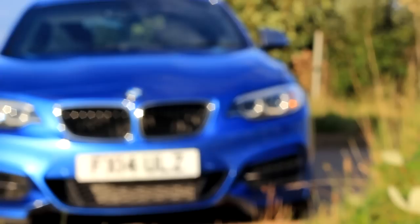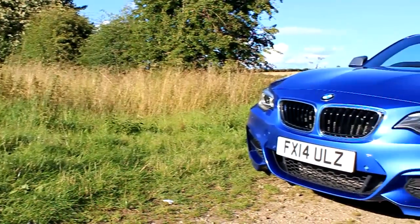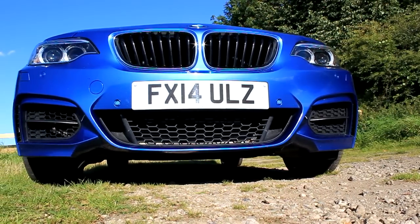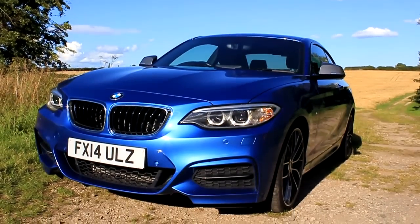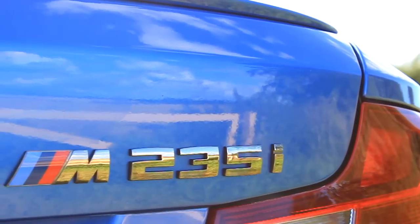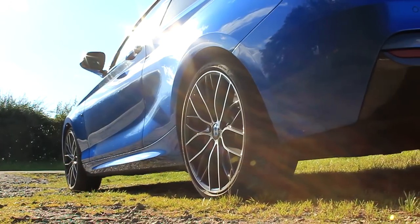I think, to be honest, that makes it a bit more of a mature, sporty car, if that makes sense. It's not all boy racer and look at me. The colour that it's in is Estoril Blue, which seems to be what almost every single 2 Series comes in now. That seems to be what most people choose, because it is quite a nice colour. The overall finish of the paint is the typical orange peel effect that you get on most modern cars these days, so it's not any worse than any other car, certainly, but I do wish they would get rid of that and just make it properly shiny rather than all dappled and orange peely. So overall, I think it's a great looking car, but it's not a massive head turner.